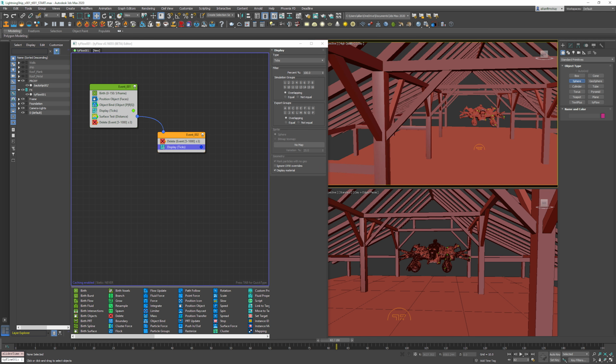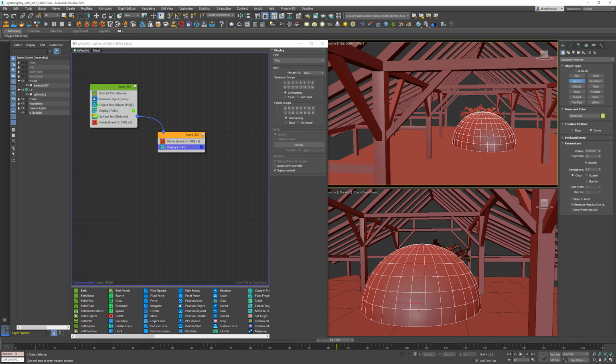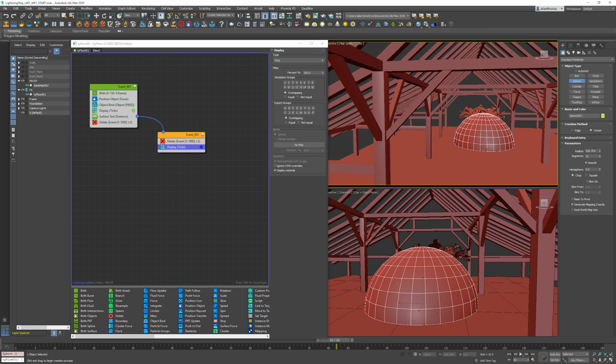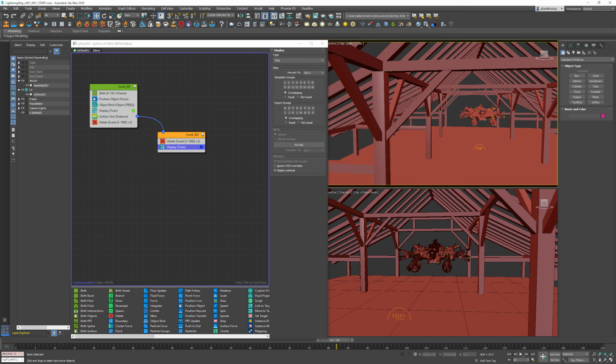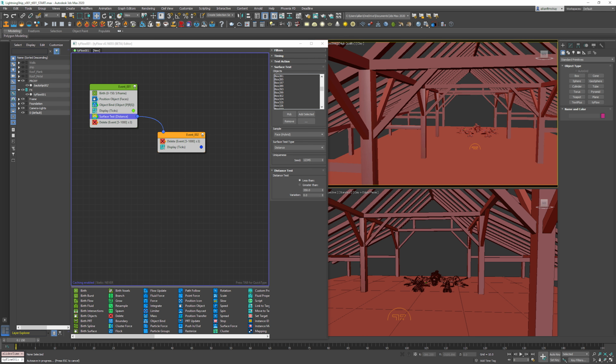Okay, it's more about setting up a range that makes a bit more sense for us. So if I were to drag this out to get an idea of range, I'd probably want it to be about here, something like that. So if I were to look at the radius of this and say, well, if that's the kind of range that electricity needs to shoot to, which was 350, I should probably go into surface here, surface test, and it's on distance by default, which is fine. And I want to say if it's less than 350. So if the range between any of these objects is less than 350, we can already see they're turning blue.